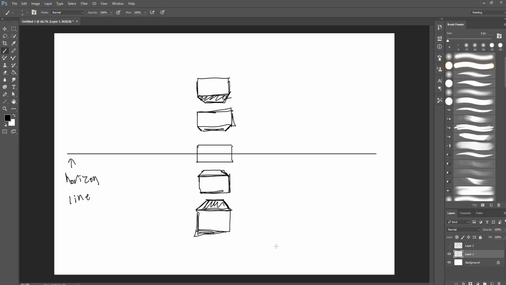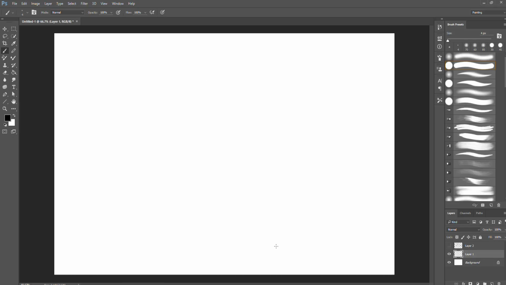So the very first thing to keep in mind is that the horizon line represents the height that my eyes are in relation to the object that I'm drawing. And we'll get to some practical places where I might find that eye level a little later on, but for now let's just leave it at that. So we have our horizon line. So let's place a new horizon line, and I'm going to draw a box.